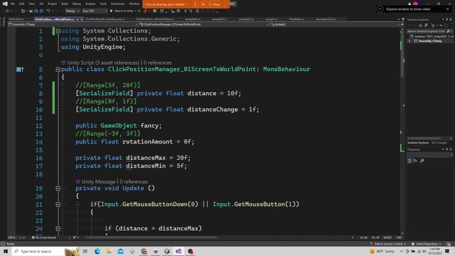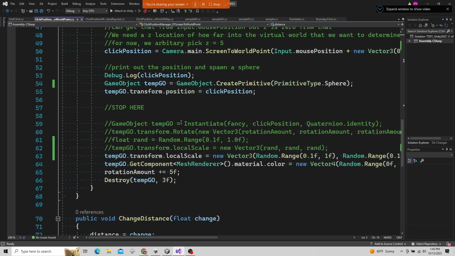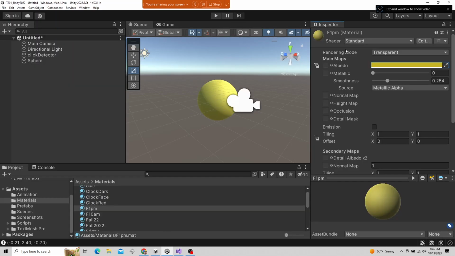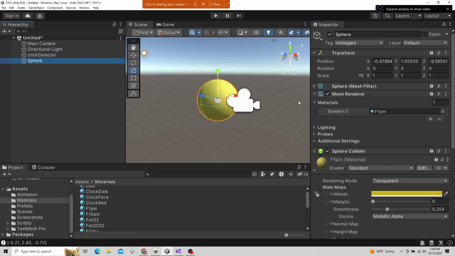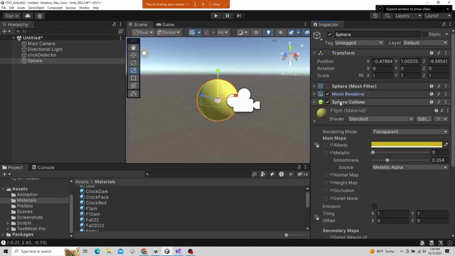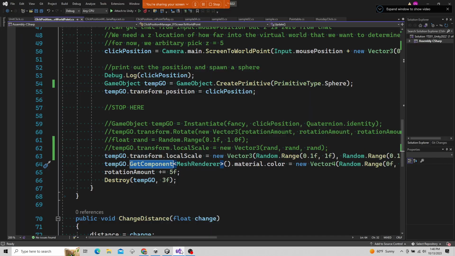If you come up top here, notice you have System.Collections and System.Collections.Generic. Generics are a popular programming technique. Here it's used because GetComponent is a method, and it's saying, hey, get me a component object on this game object. It's saying, okay, which one? And then you have to specify the type. But there can be many types.